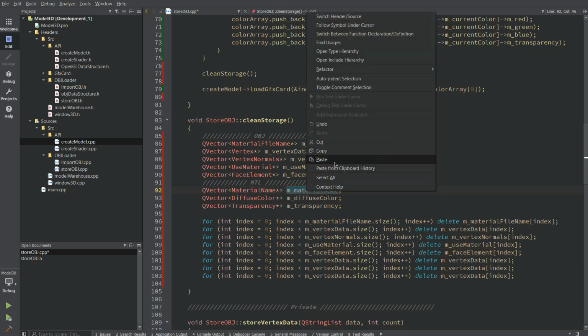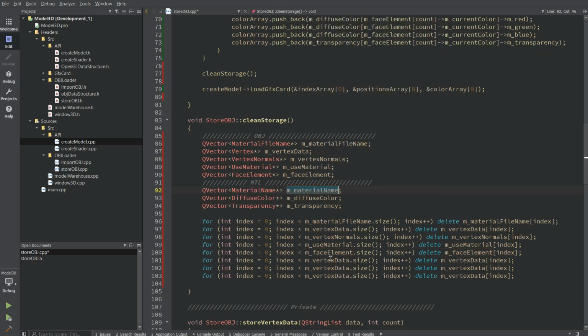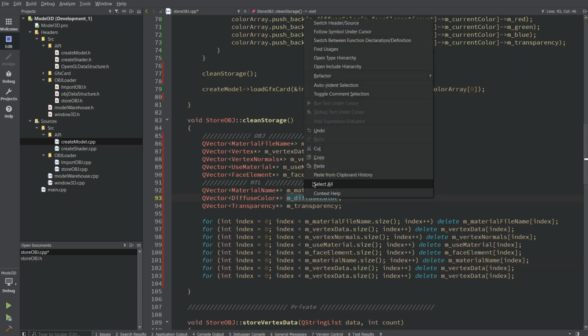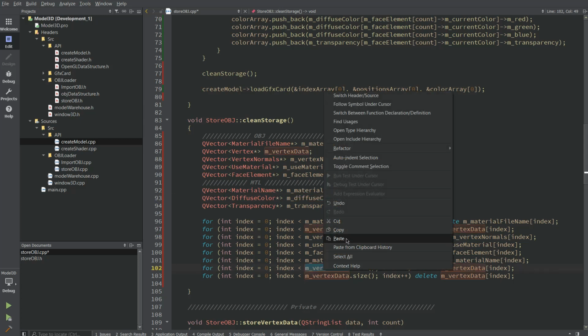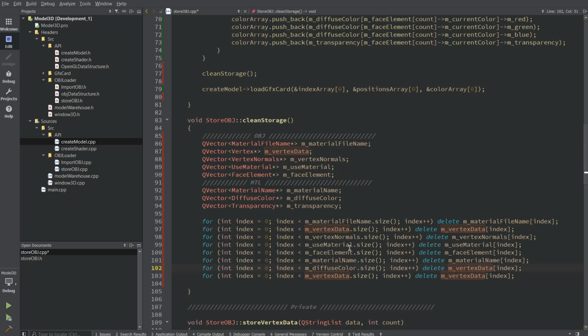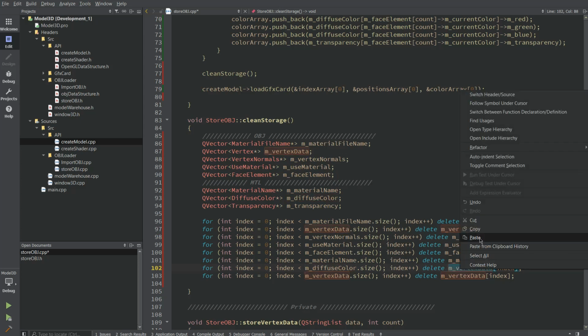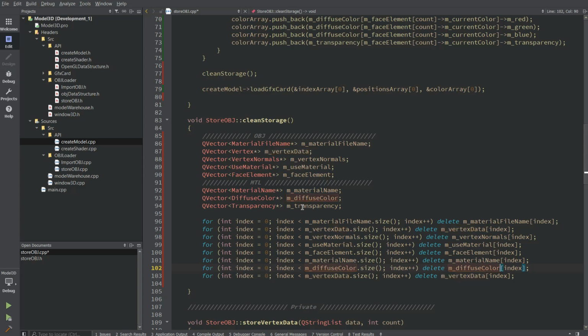And material. Copy. We have to delete everything. Yeah, it's a bit of a bind. Could it have been done a different way? Yeah, probably. Actually, yeah, definitely. Oh, who am I trying to kid? Is this the best way of doing it?